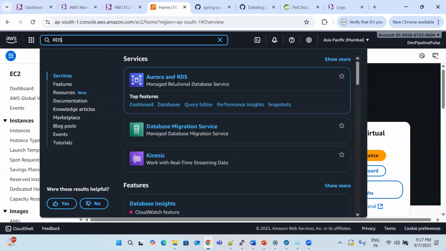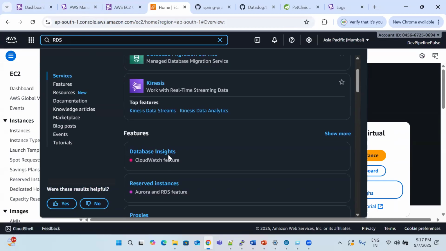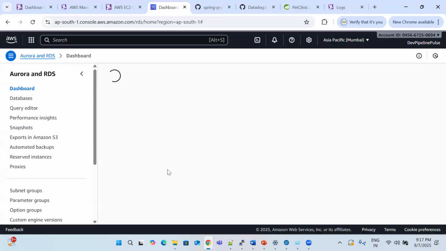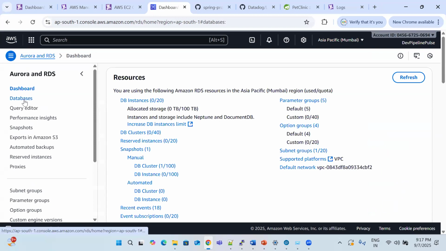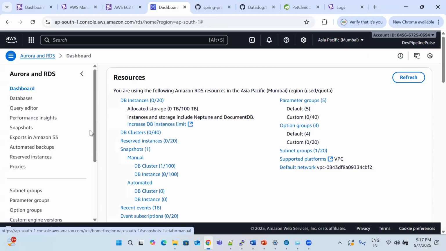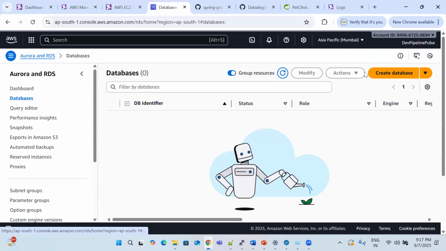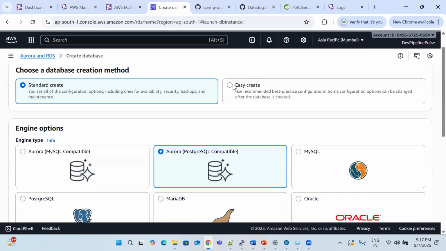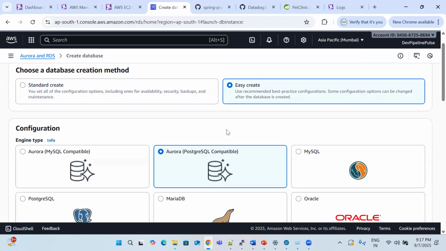So Aurora, I'll take. Okay, you have different databases. I'm going to take Aurora. Inside Aurora, you have different databases. When I click on Aurora, there is no database. If you see in the dashboard, nothing is there. I'm going to create one database. While creating, it is asking standard create or easy create. Let me go with easy create because the database team knows very well how they can create it. When our job comes after the creation on the cloud, they will tell us, boss, I want to monitor this. Then only our part will come.